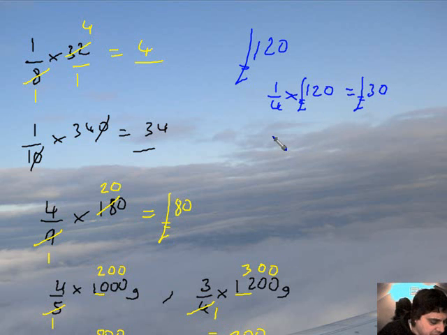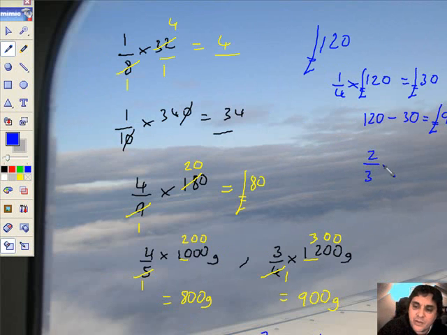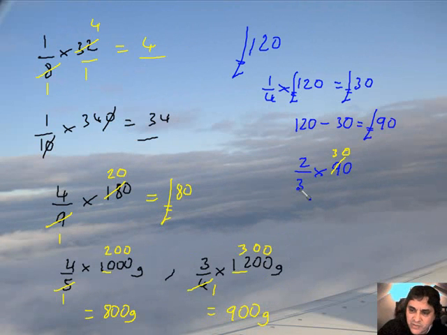And 2/3 of the remainder to her sister. Now, what's the remainder? She had 120. She gave 30 to her brother. That leaves her with 90 pounds. What's she going to do with that 90 pounds? She's going to give 2/3 of that to her sister. 2/3 of 90. Again, don't be frightened of it. 3 goes into 9 3 times. Drag up the extra 0. 3 goes into itself once. 2 times 30, 60 pounds for her sister.